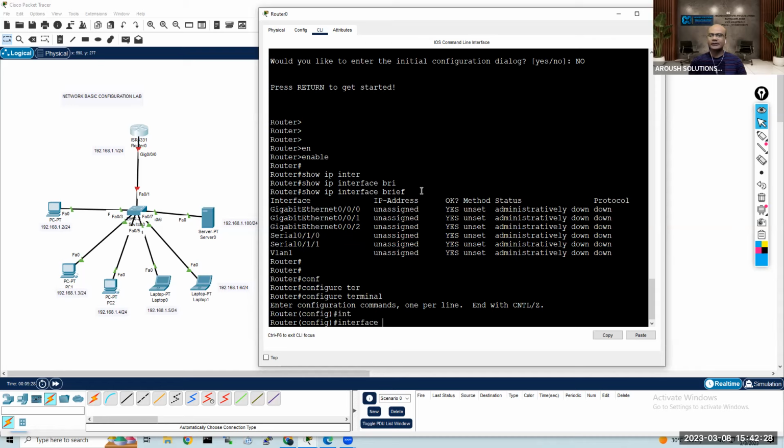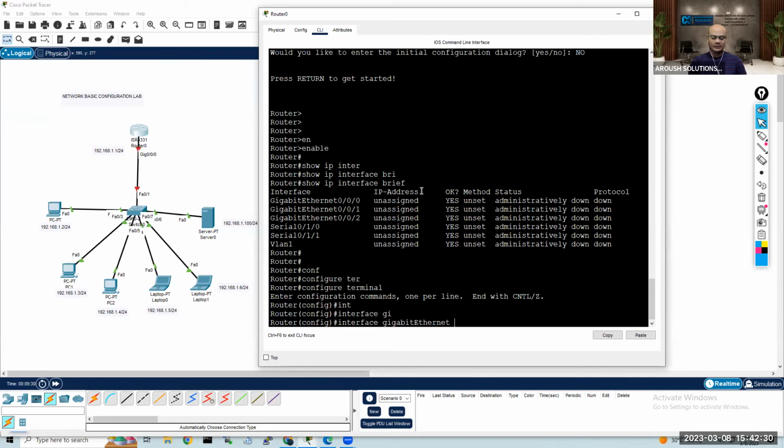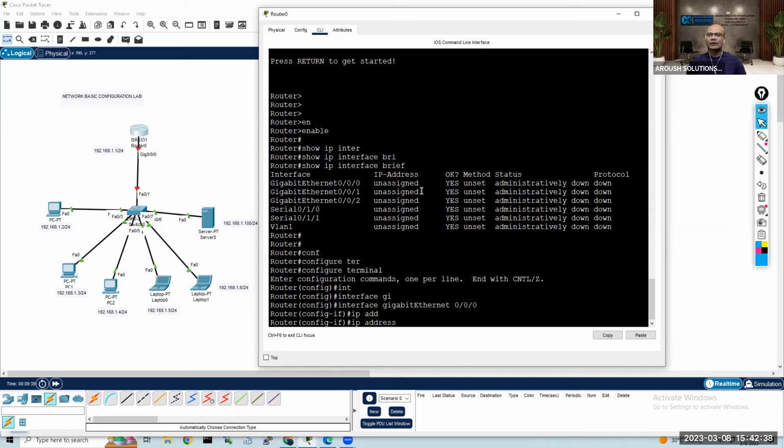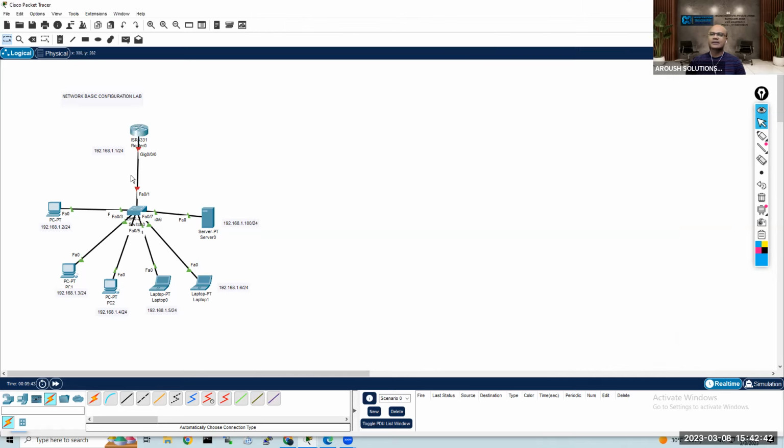So how do I enter? interface gigabitethernet 0/0/0. Now, what IP address must I give here? This is the IP address.